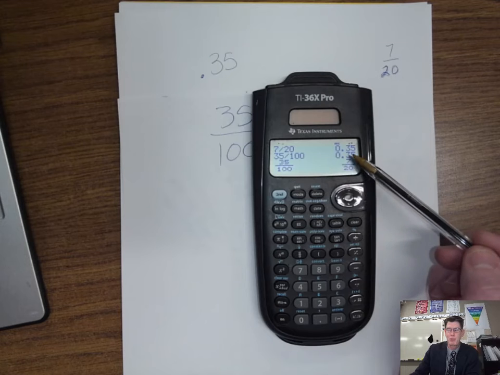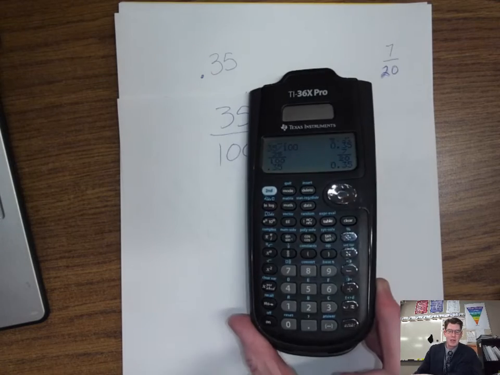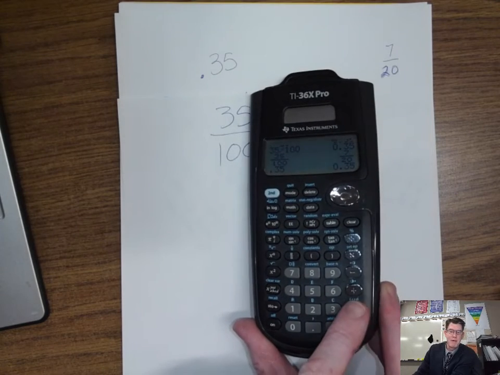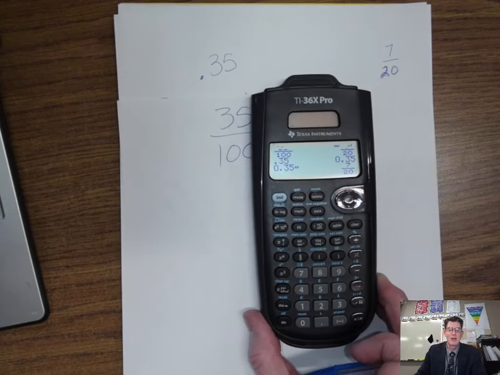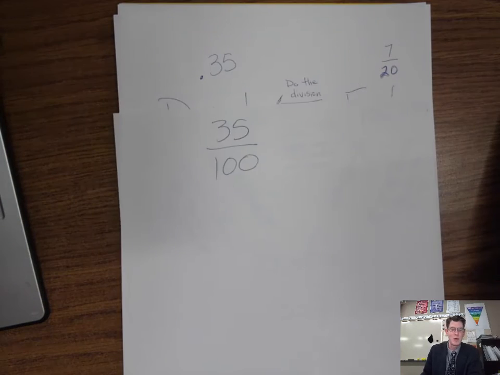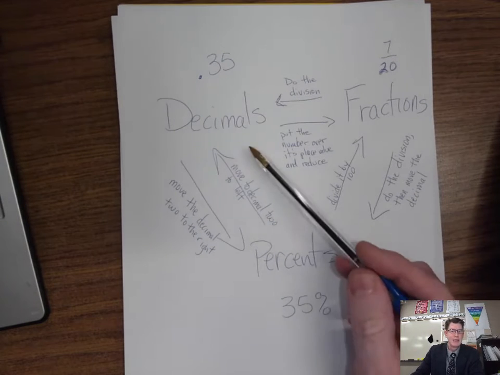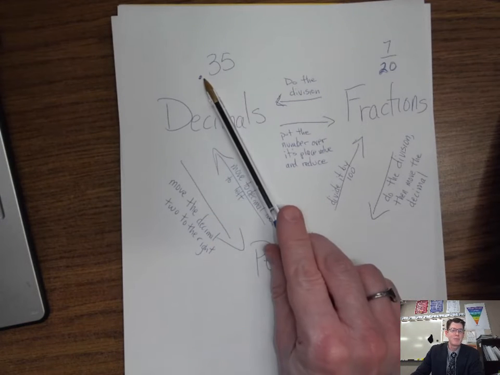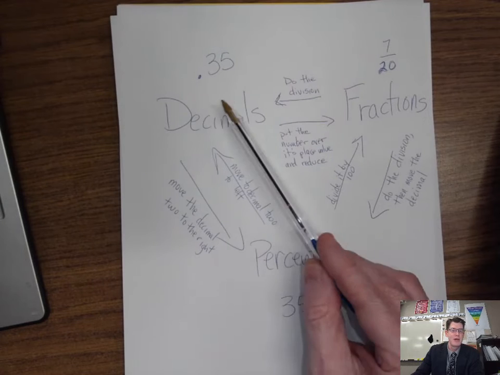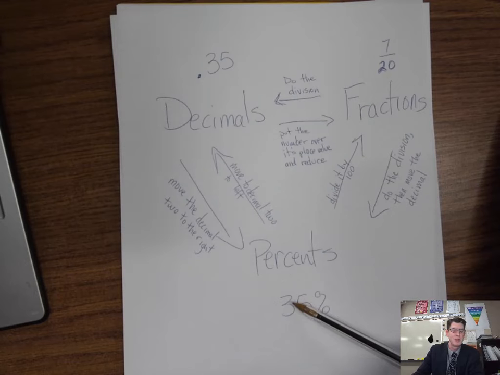But if you do the division and get 0.35 and you want to write it as a fraction on the calculator, you just push this button above enter and it will change it to the fraction. So the calculator gives you a quick way to do it, but that's one way. If you want to change the decimal to a percent, you move the decimal 2 places to the right. So the decimal was right here because it means divided by 100. You move it over 2, so now it's 35 with the percent sign.